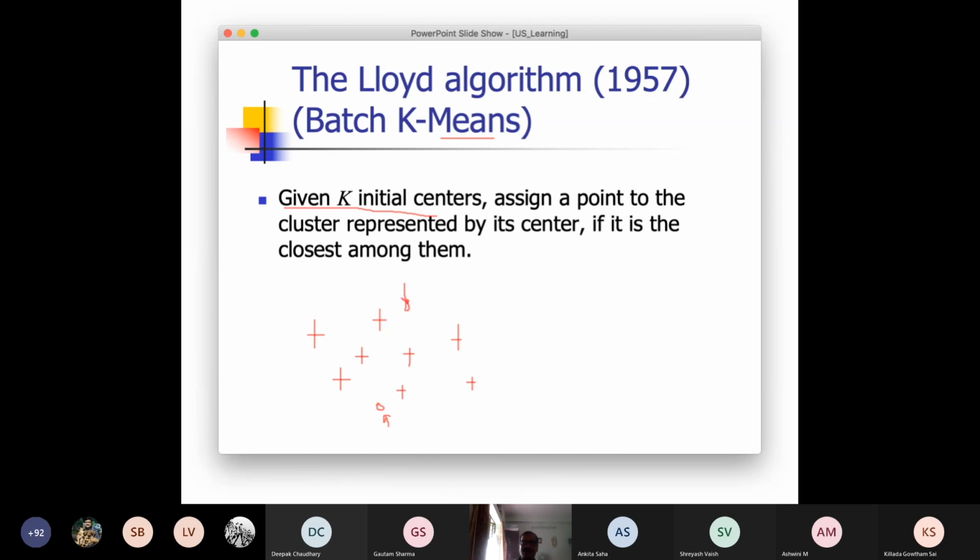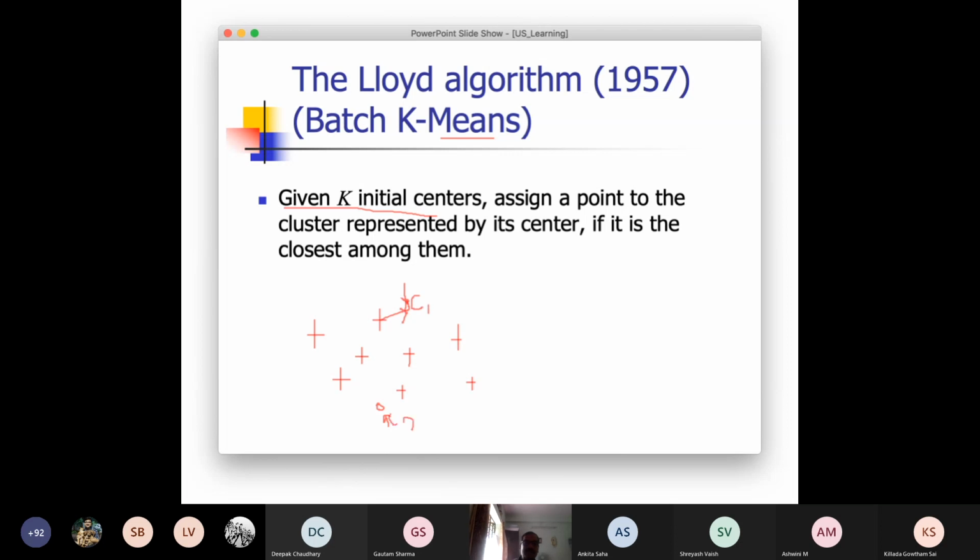Now you are defining the sum of square error. First you do the cluster assignment of each point. What is the cluster assignment? For each input sample, you consider which center is the closest. Use the one nearest neighbor rule to assign it to a cluster center. For example, for this one, it should be assigned to this cluster center. I'm naming them C1 and C2.